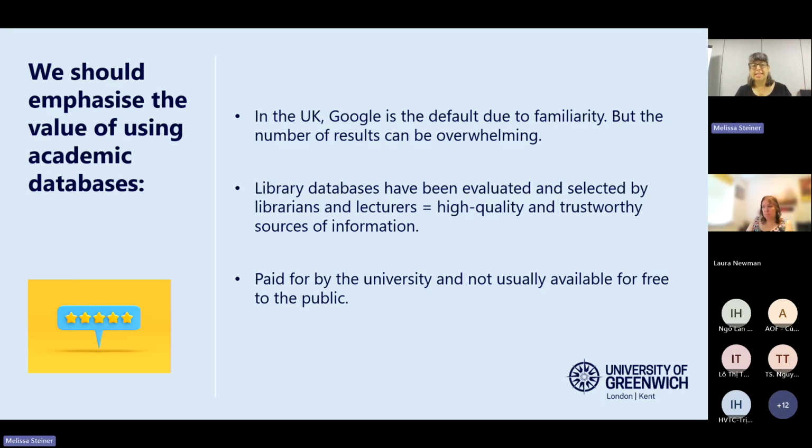I also usually talk in my sessions about how the library databases have been selected by lecturers and librarians, people who are experts in a particular subject field, who are trained to evaluate information sources to make sure they're high quality and trustworthy. So if students are using these databases, they don't need to worry so much about doing this evaluation for themselves. I also often talk about the fact that these databases are quite expensive. They're paid for by the university. We're not currently in the age of academic information being freely available to the general public, unfortunately.